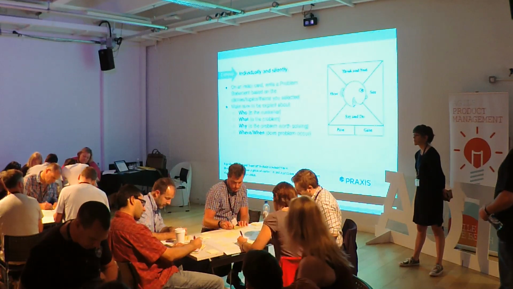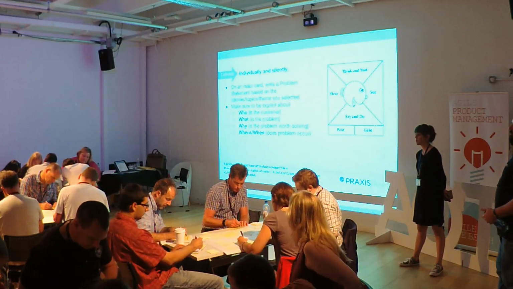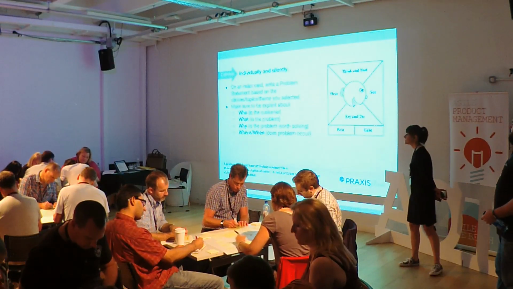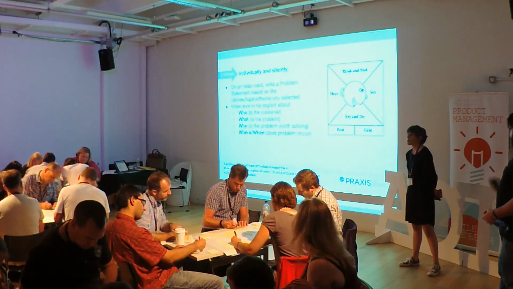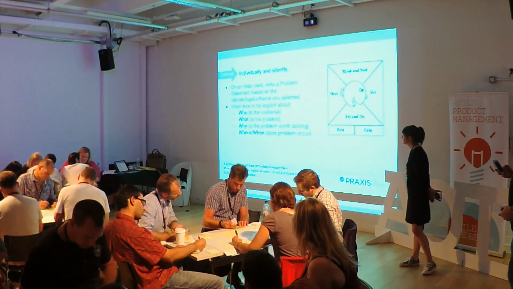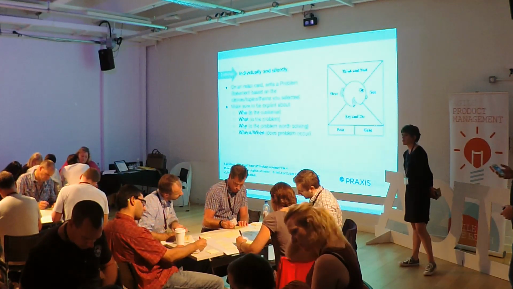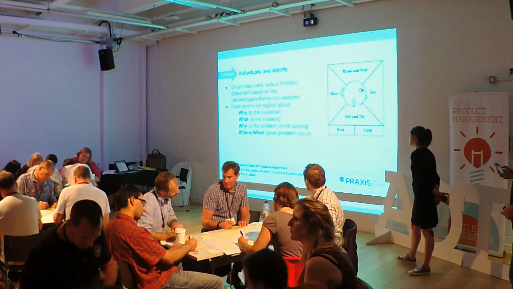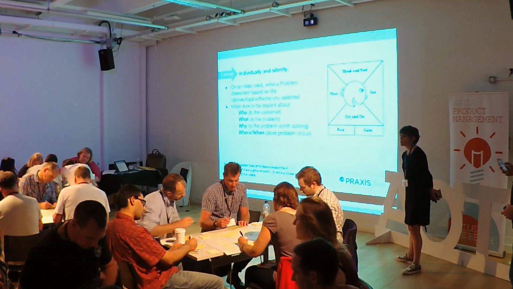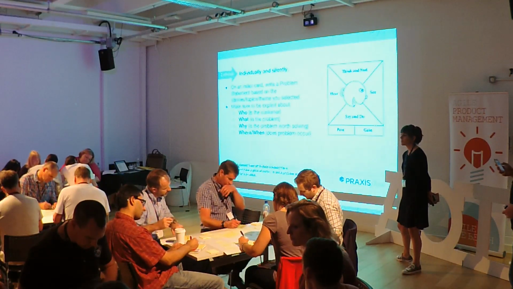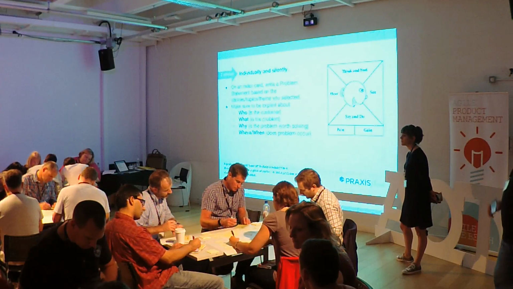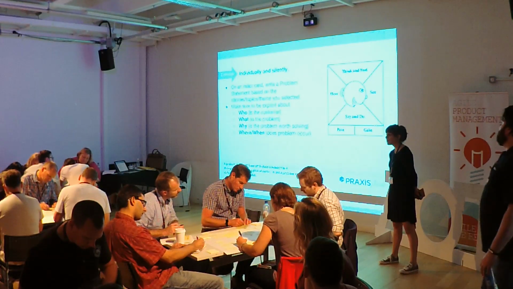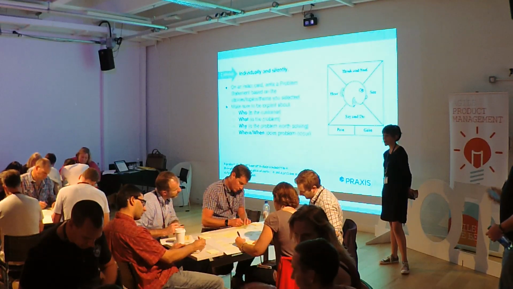So just, who is the customer? Bob, Sally, Joe, Sue, business owner, parent, whatever. What is the problem? A lot of people walking on their lawn. Why is the problem worth solving? Because they keep having to call the landscapers. It costs them a lot of money. Where and when does the problem occur? It occurs on the lawn at night when there's no one there to shout at these people. You can use that one. I will give that to you for free if you're stuck.